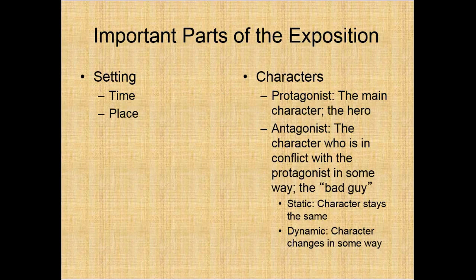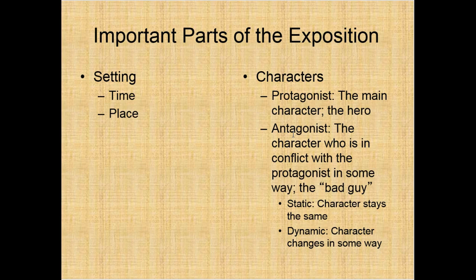Now, when we talk about exposition, just to go back, it's important to have the setting, which is your time and your place. And it's also important to have the protagonist, the main hero. The antagonist is someone who is in conflict with that. So typically, they are the bad guys.